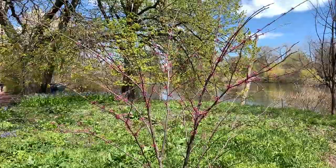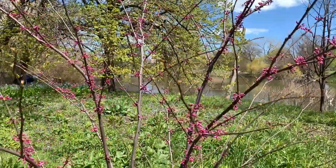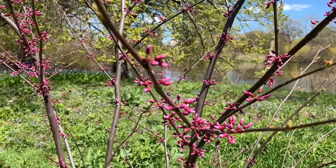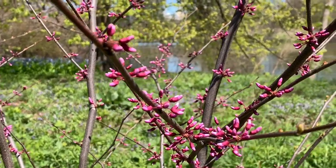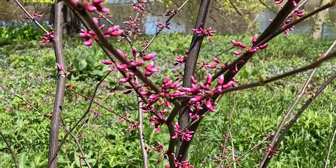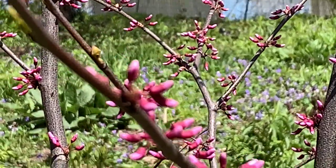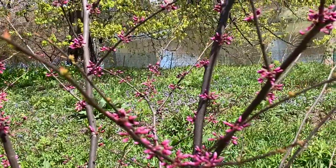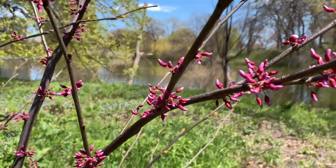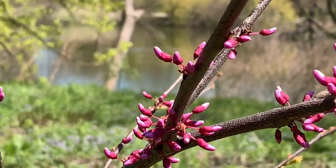This is a redbud tree and here's a young specimen. They grow to be sort of a shrubby tree with beautiful gray bark and these pretty pink buds, which will soon become blossoms that grow along the trunk and along the branches instead of being carried at the tips of twigs like most flowering trees. This is in the Fabaceae, or the pea and bean family, believe it or not. When the flowers are pollinated they have a fruit or seed which dangles below the branch and looks exactly like a green pea pod.